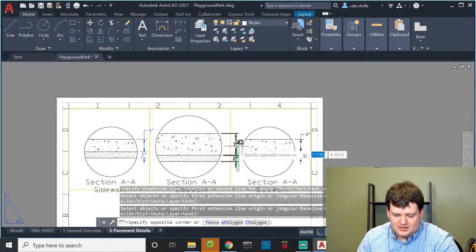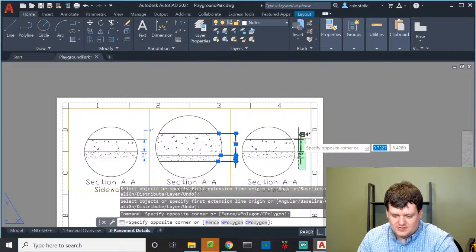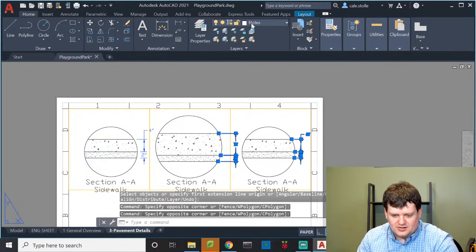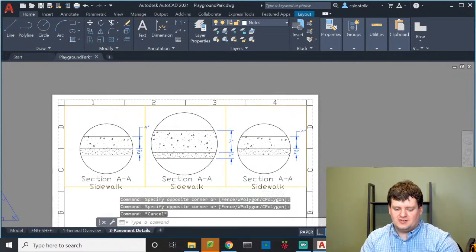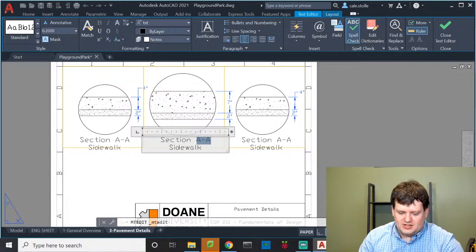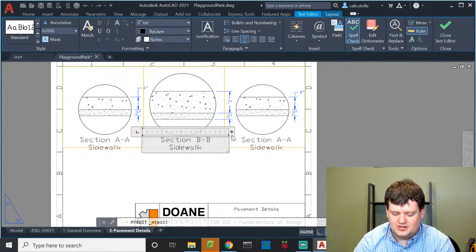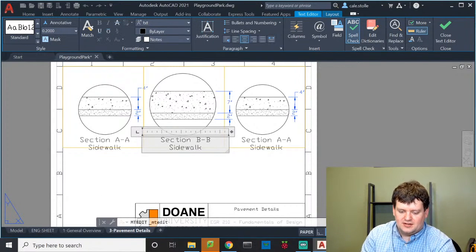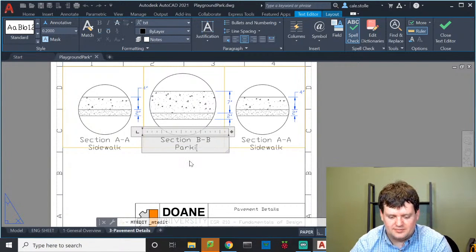Make sure to select these and change that to my dimensions layer so that they're nice and blue. Okay, I'll change these. This is going to be section B to B, which is my parking lot.